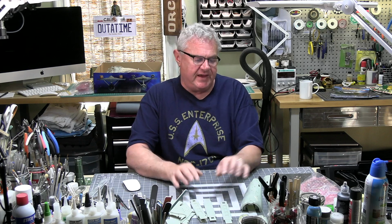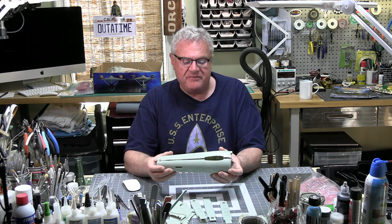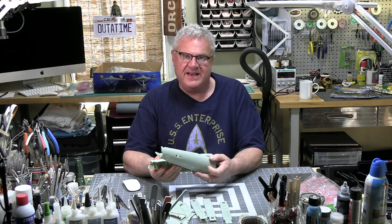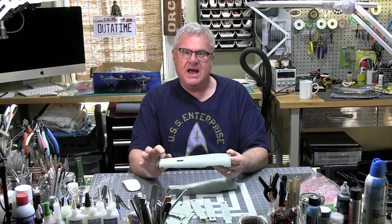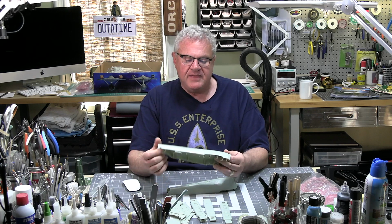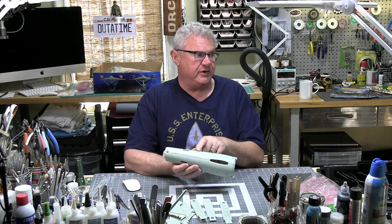And then the only other thing I want to talk about before we close is to mask or not to mask the windows. Now, when you go through all these builds, and that's one of the reasons why I'm sort of excited about building this, there are a couple of methodologies that people use. One of them is you paint all your parts. You prime them, you finish them, and you seal them in. Then you can put your windows in. And so when you glue everything together, all you have to worry about are your seam lines.